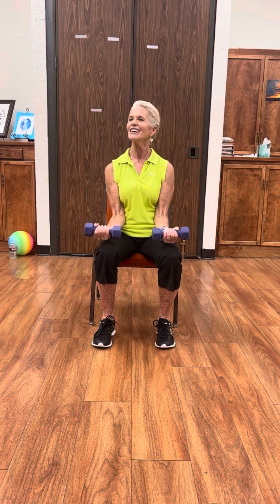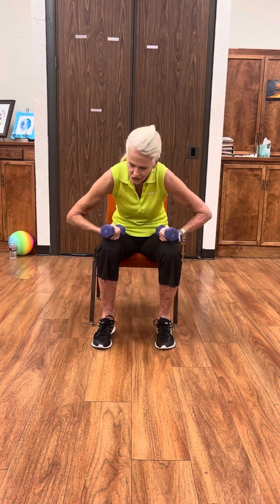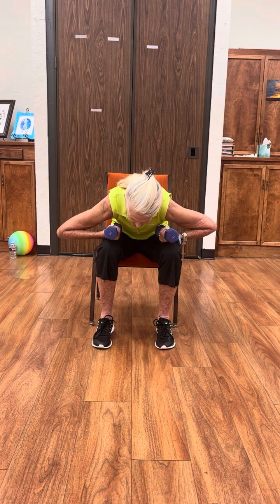So sit tall, focus forward as we do a bicep curl. One. Two. Let's hear it. Three. Four. All right then. Five. Six. Seven. Eight. Nine. 10. They come to rest. Maybe stretch and shrug those shoulders. Take a deeper breath.